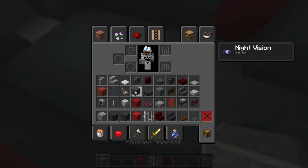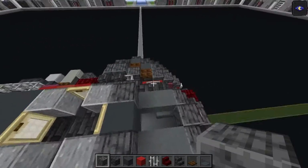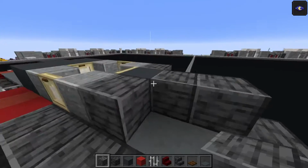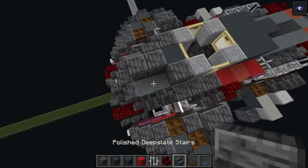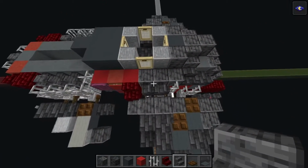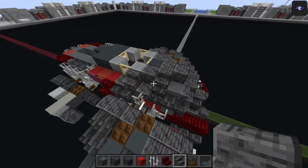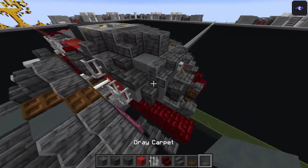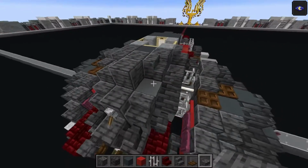Deep slate, polished deep slate, sorry. 1 and 2. 2 on the front here. Polished stairs, 1 and 2 facing inwards, followed by another one just there facing towards the polished andesite. And you also need the polished deep slate slabs. That's 1, 2, 3, 4.